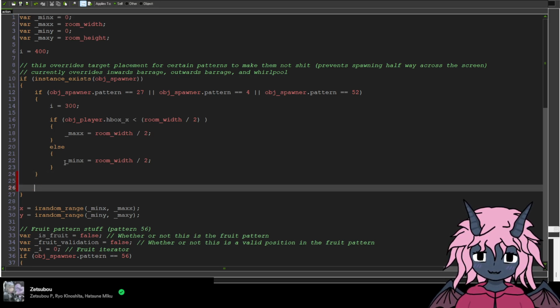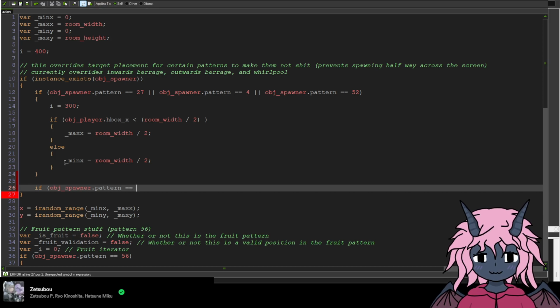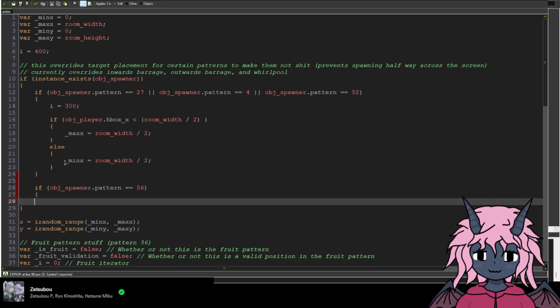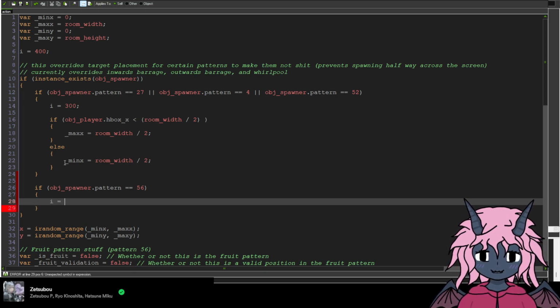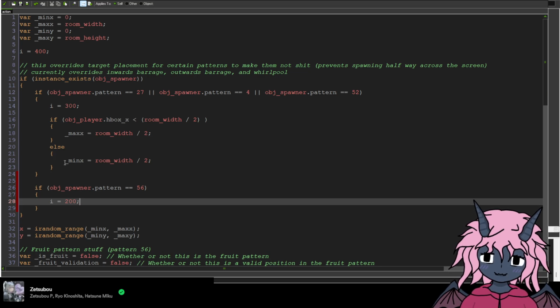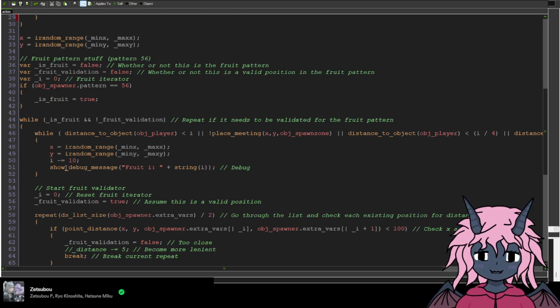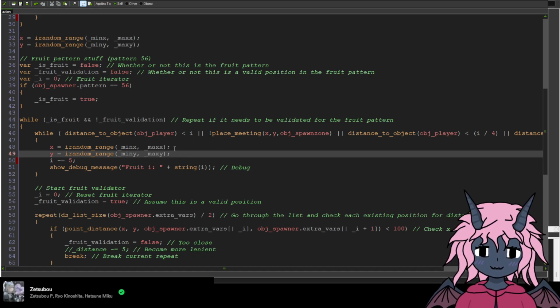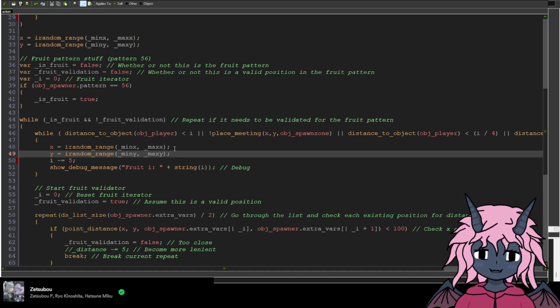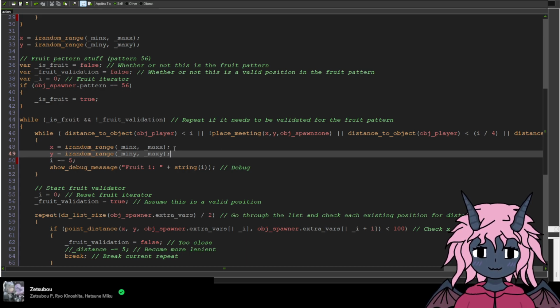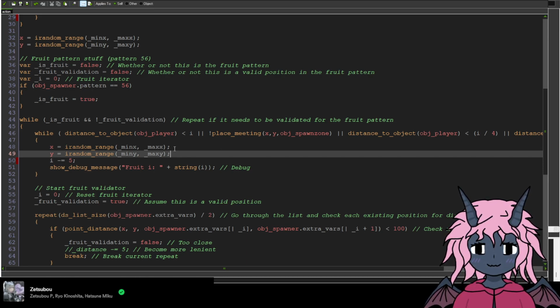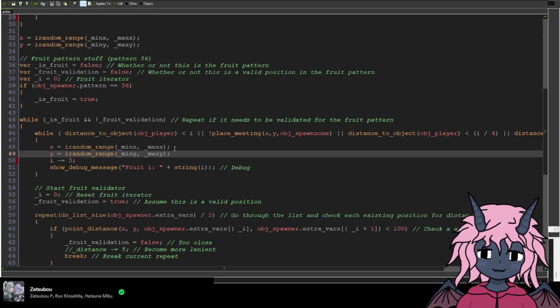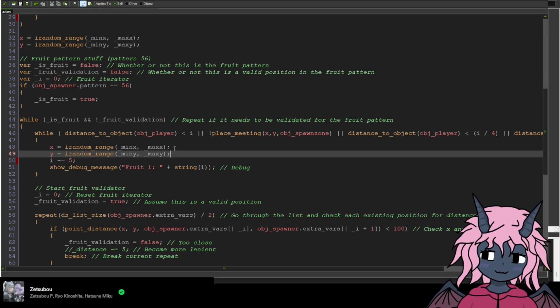Okay, we're gonna do: if obj_spawner.pattern equals 56, we'll set I to 200. So we'll half it. We'll set this to 5.